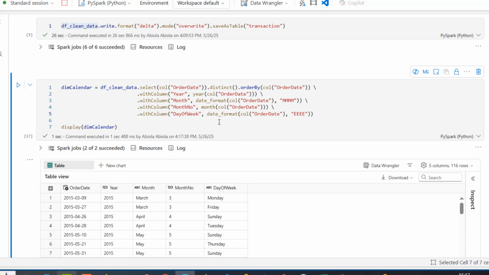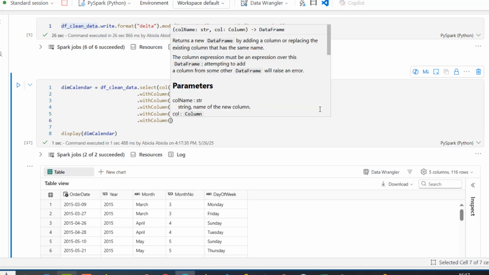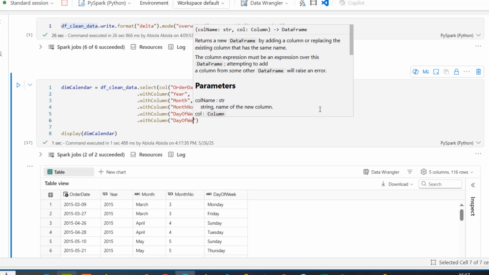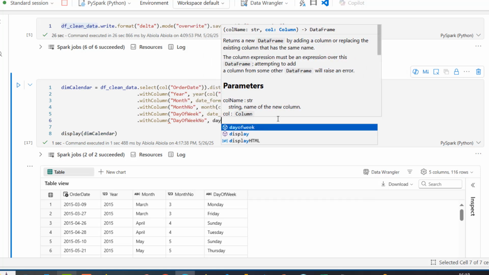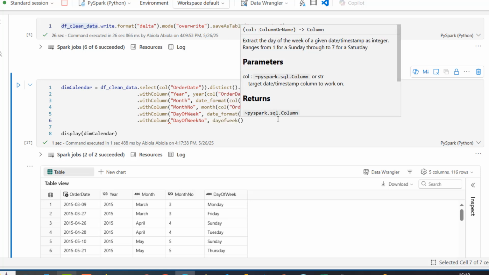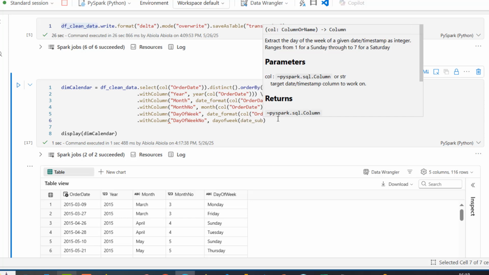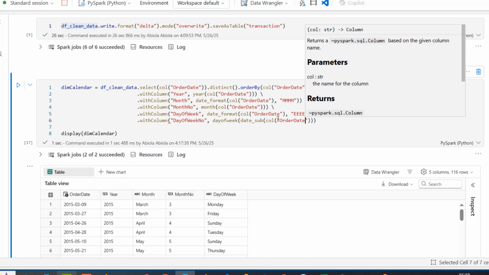Now, we also want to create day of week number. For that, I'm going to do backslash and press enter and use the .withColumn and open the brackets, inside double quotes I'm going to say day of week number. I'm going to use the dayofweek function. In the dayofweek function, I'm going to use the date_sub. For the date_sub, I'm going to call the col and inside double quotes, the order date.